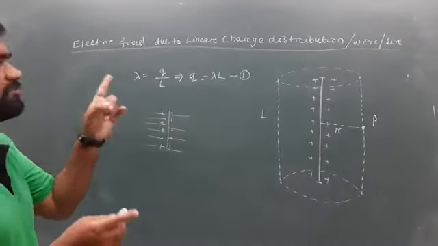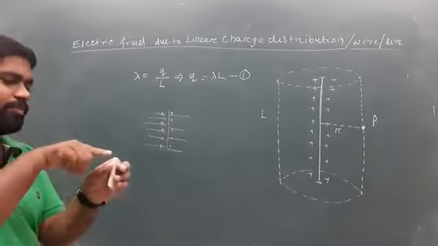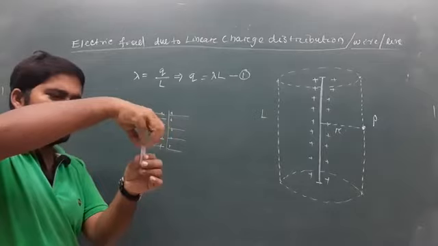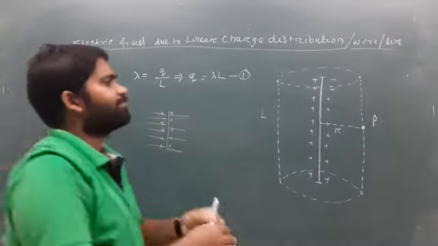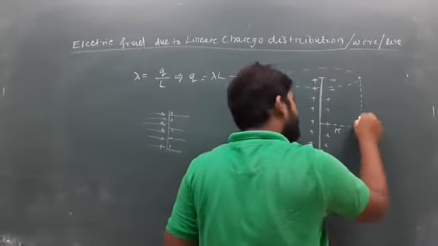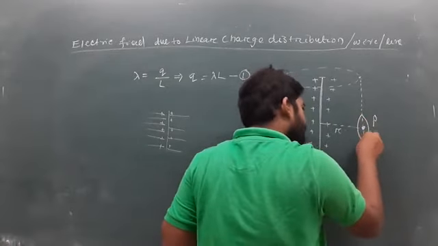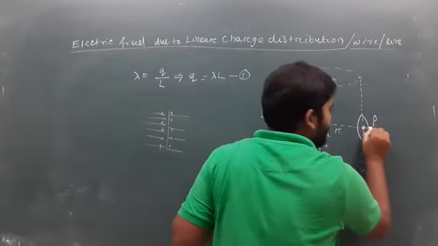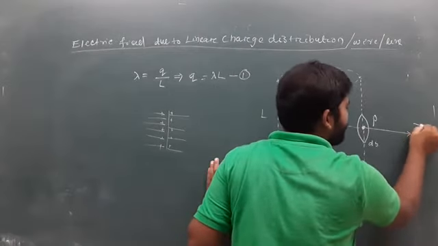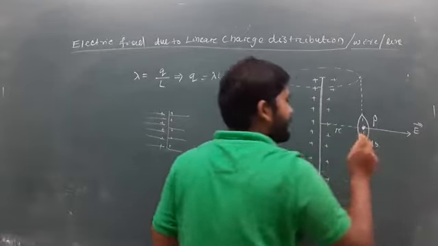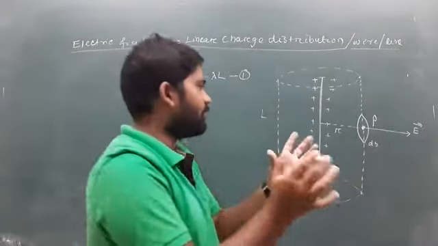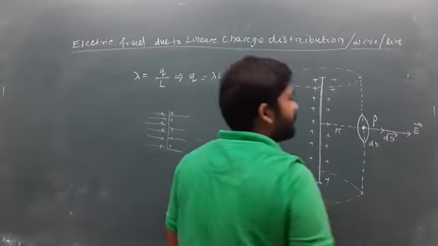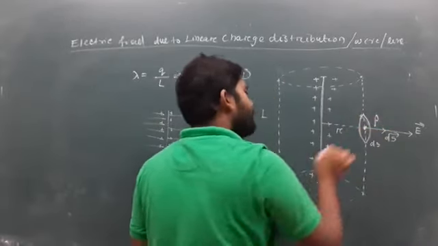Okay, so a linear charge is an infinitely thin wire, so that's why the upper region is very small. The electric field is always moving away from that wire. Suppose there is a small surface of surface area dS, and this will be the direction of the electric field. This one is positive, so the electric field is always away from the positive wire, and this is also the direction of the surface vector for that small region.